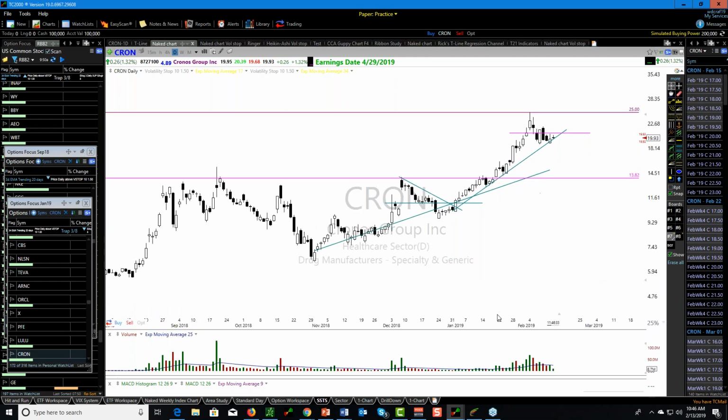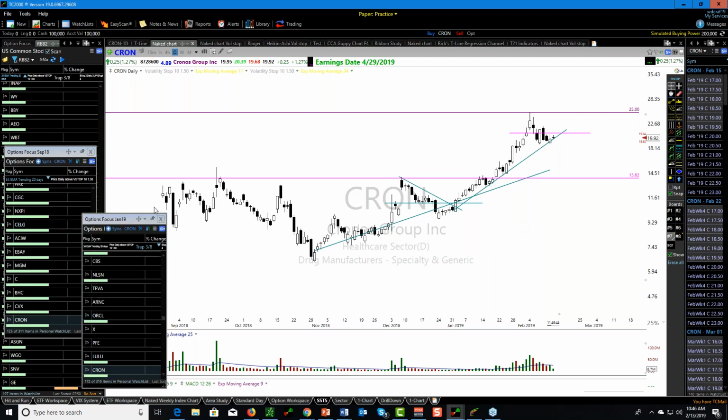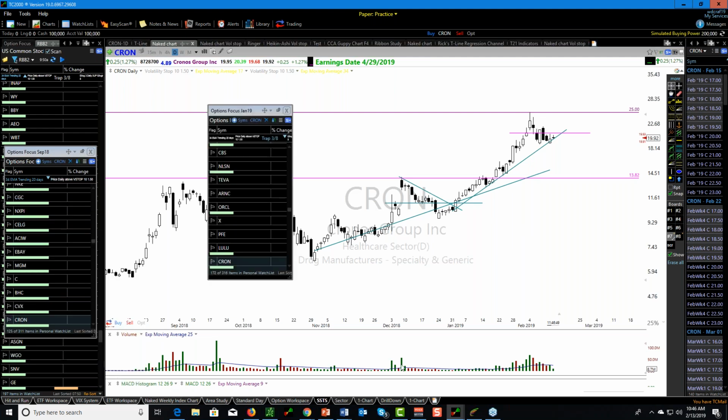Now, when you're looking at these charts, you're going to see these pink lines. Pink lines are actually trading alerts that I have set up. And I'm following a watch list. If you take a look right here, this is my option focused watch list. I'm an option trader predominantly, so I trade mostly options. I follow a qualified list of options.